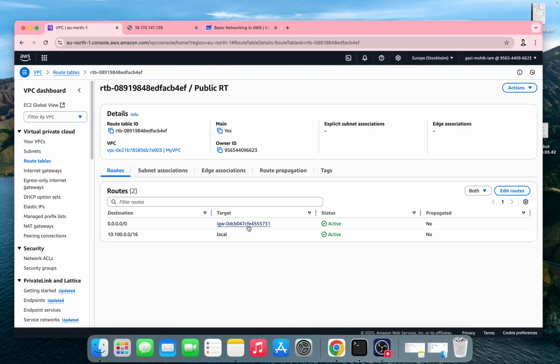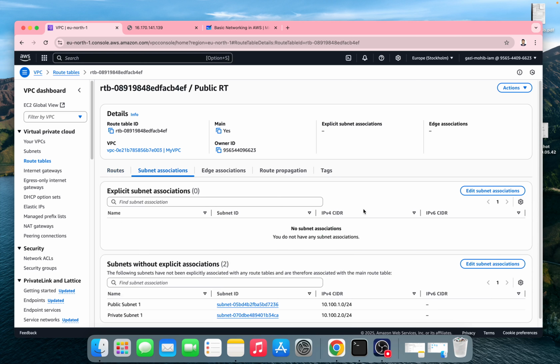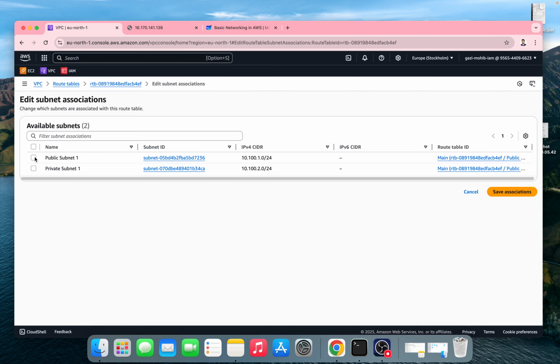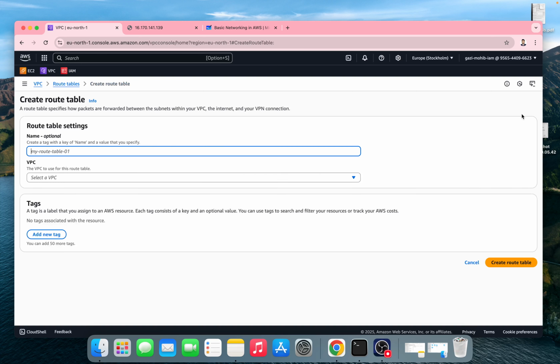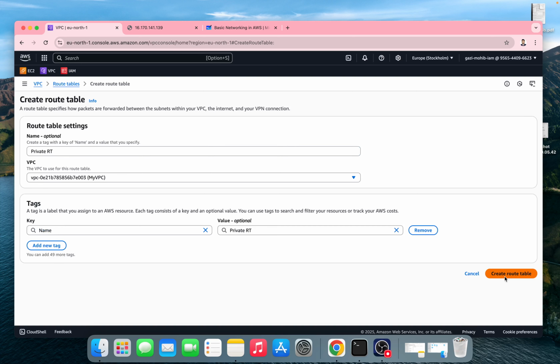So I will give the subnet association as this will be in the public subnet, and I will create another route table. I will name it private RT, and I will select my VPC.